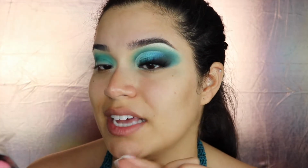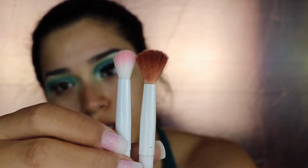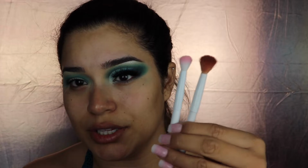I actually completely forgot to tell you guys, but these brushes are new in my collection. This is what they look like. I picked up five of them when I was in Minnesota at the Mall of America. They had a huge Five Below there, and they had a really big Wet n Wild section. They are just their crease brush. I will give you guys the number on the back. It is C7H7. The ones I get from Wet n Wild normally is this one right here, and it's also called their crease brush. But you can really see the size difference. These are all fluffed out. It's not that they got any less fluffy, but they're just a little bit smaller.